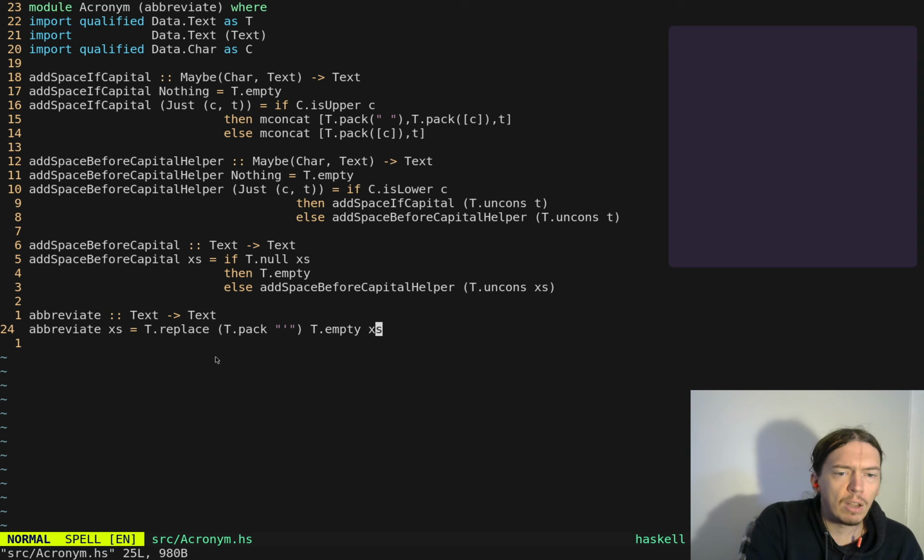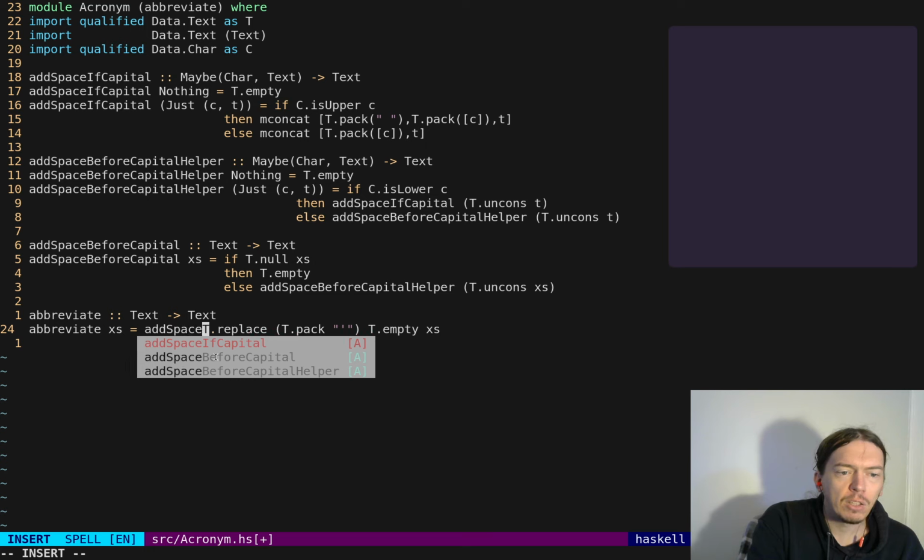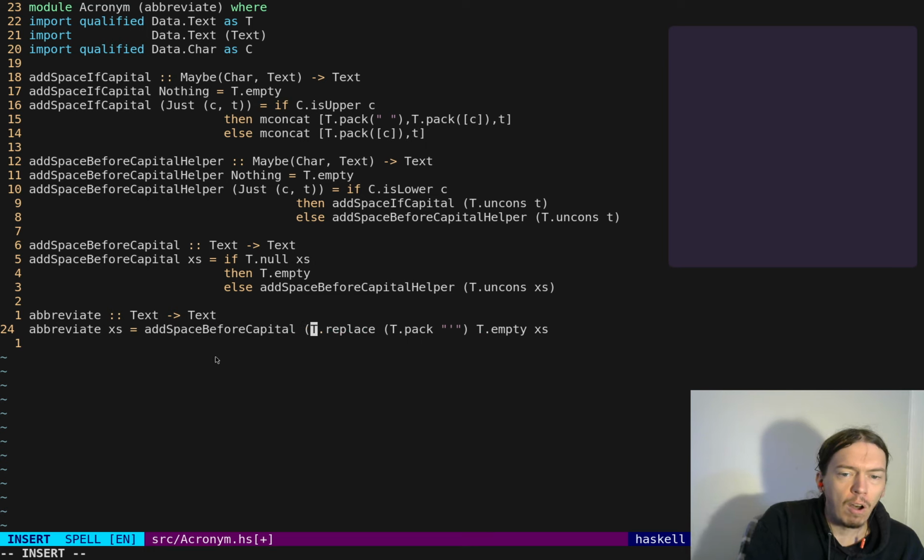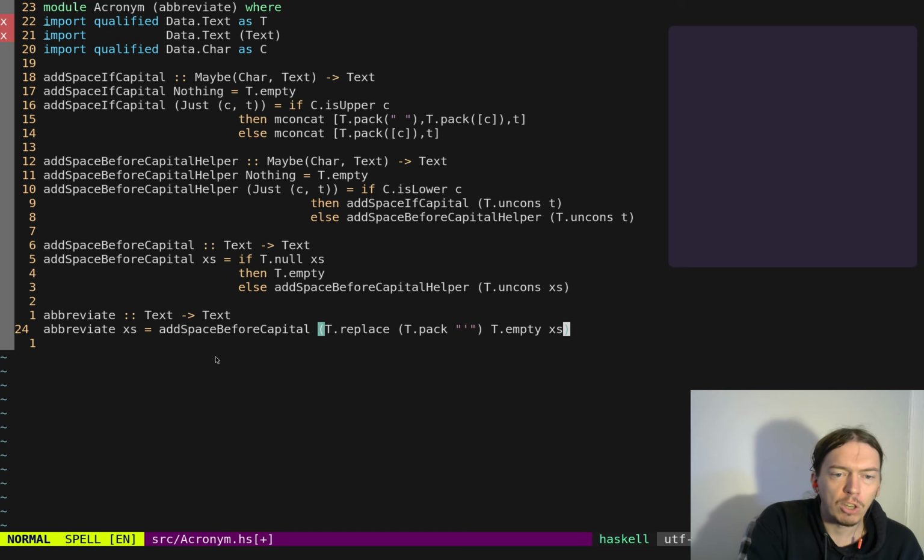So abbreviate, okay. Replace. So now this is going to be add space before capital on this whole expression, I guess.